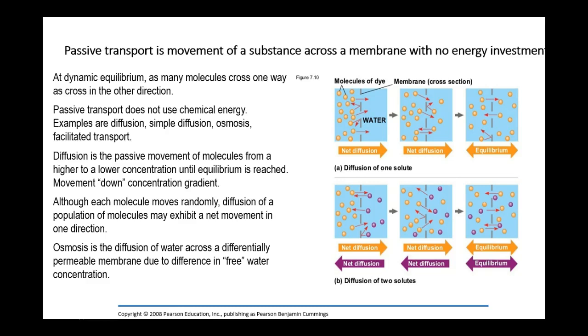All chemicals have a kind of thermal energy. That thermal energy is because they're constantly moving away from each other. That thermal energy allows for there to be a passive movement of chemicals, and that's what we talk about as passive transport. The most common passive transport is diffusion, and we define diffusion as the passive movement of molecules from a higher concentration gradient to a lower concentration gradient, otherwise known as down a concentration gradient.